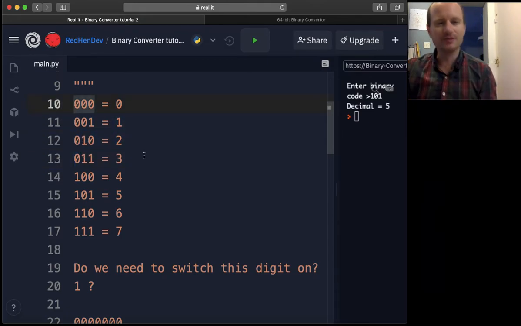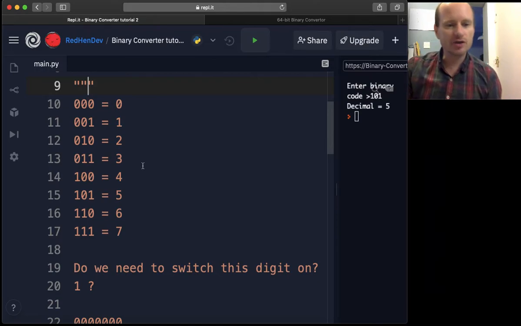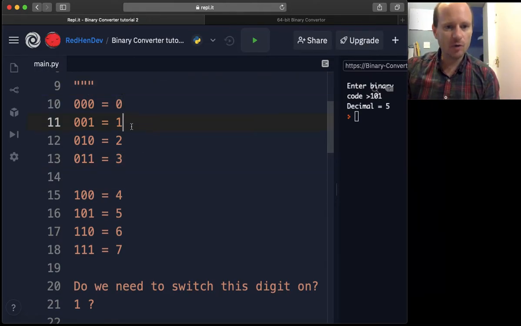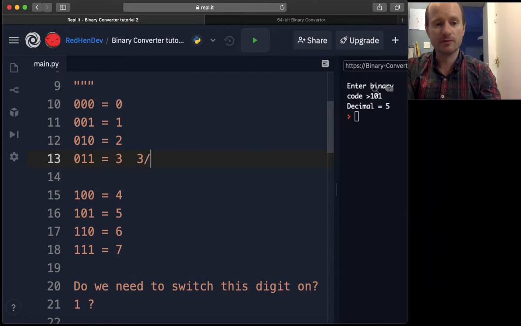For example, if we try to go to any of the values 0, 1, 2, or 3, let's say the largest number here, 3, that's the decimal value we're after.